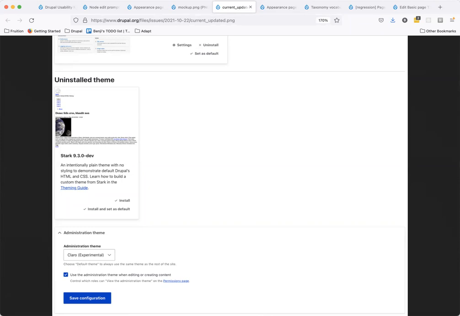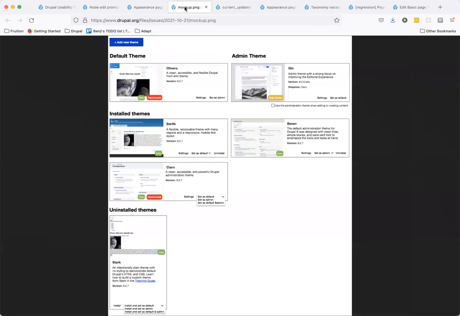And for me, as a starting user, it was confusing. Is that sort of a list of previously installed themes which are removed from Drupal as well as removed from the file system? It always made me think. And that was the basis basically for the other screenshot and the mock-up I made to deal with those.